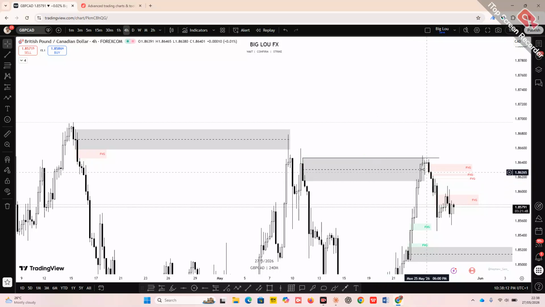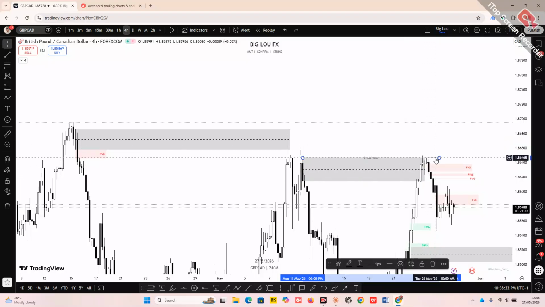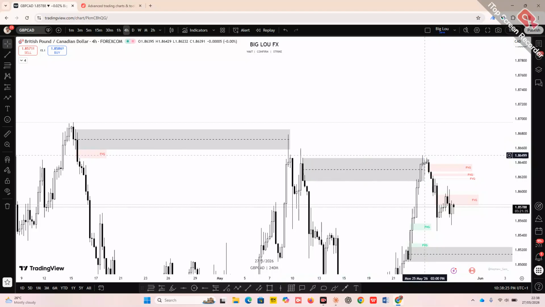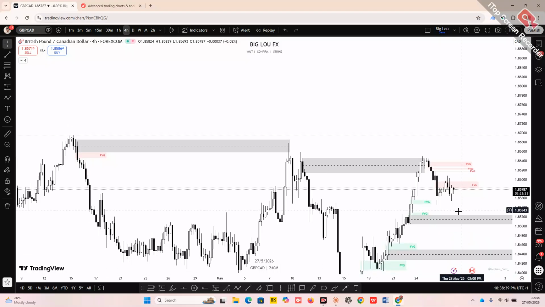Once this zone was mitigated, this swept liquidity, it swept the previous high in that zone. The highest point of this supply zone was taken. It swept it. That means liquidity has been taken, and immediately it did that, it rejected downwards. You're not going to just randomly jump into this trade, but this is a strong indicator that you're going to be bearish at least up until this zone.